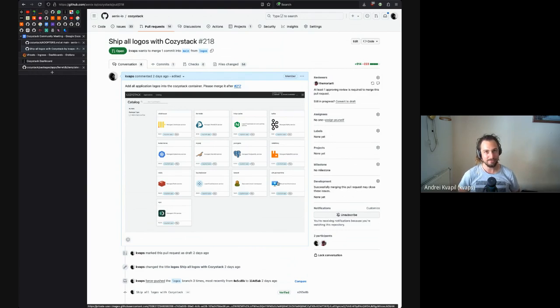So in case you have no access to Wikipedia or to some specific external site, or if the external site removed this picture from itself, these logos will not be available anymore. I made a decision to ship all these logos together with the Cozystack platform, the same way we're doing with the charts.